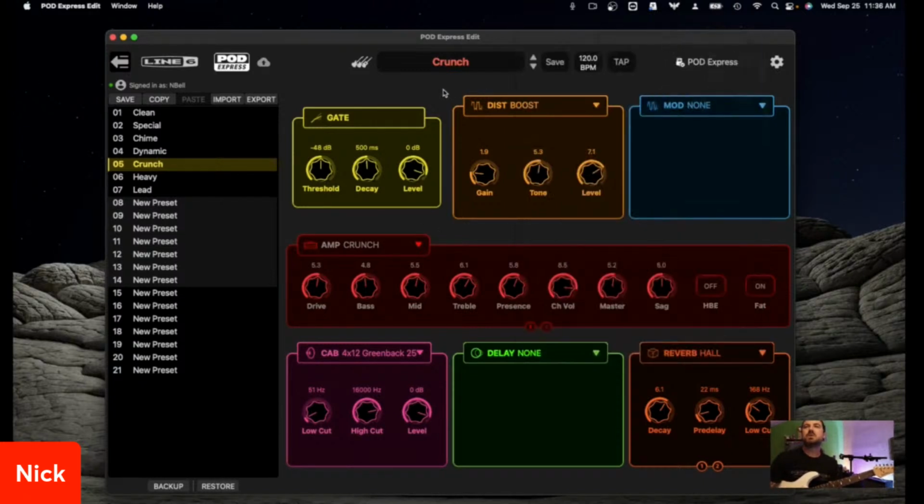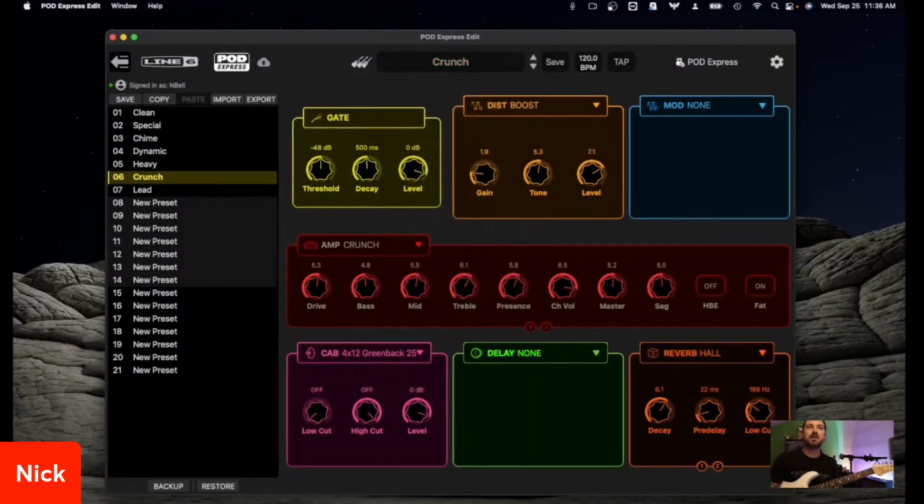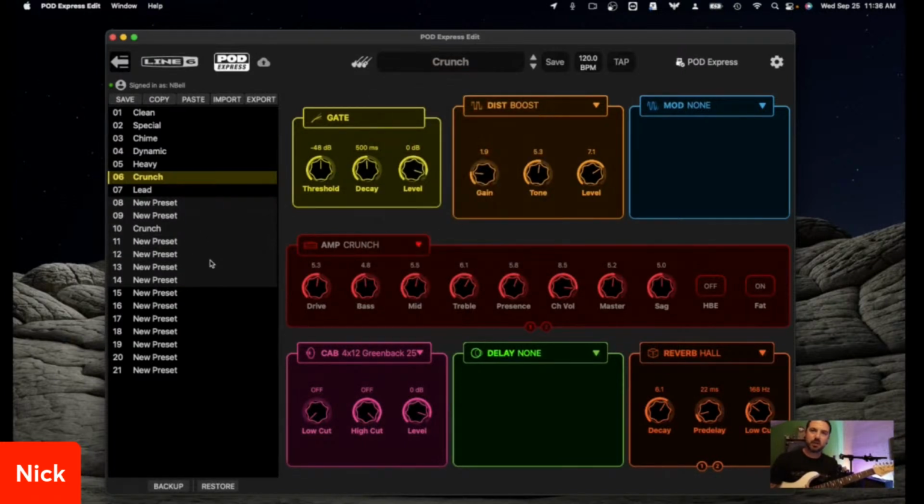But what's also really cool, just like our other editors with Pod Go and Helix and HX devices, you have all the same functionality where I can move presets around. I could even copy this preset, go down here, and then paste it. And so you can move really quickly throughout the application.